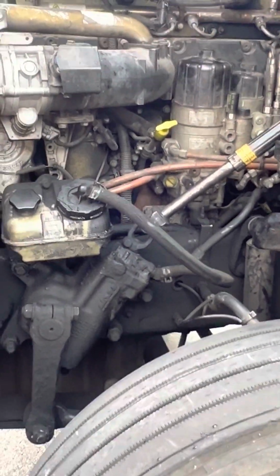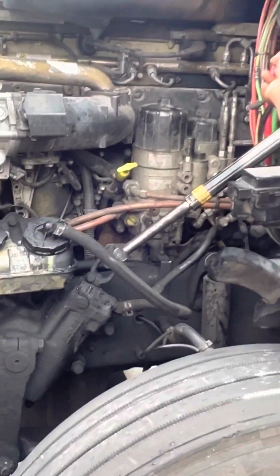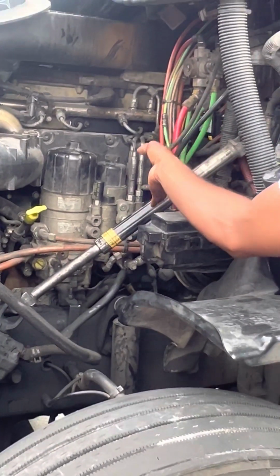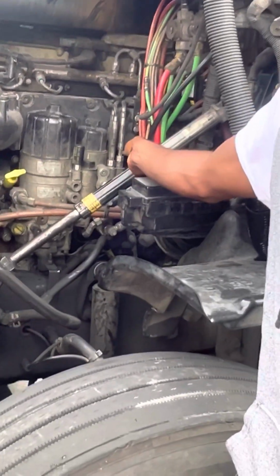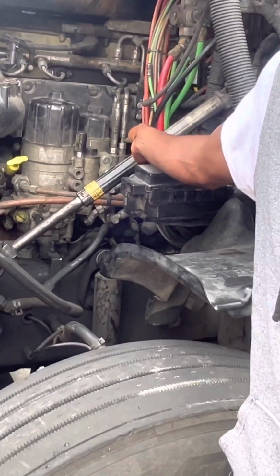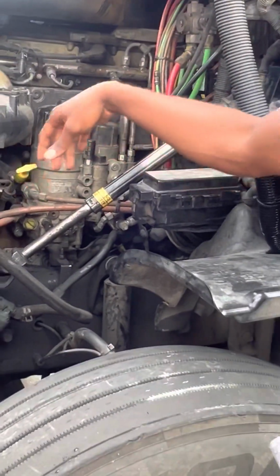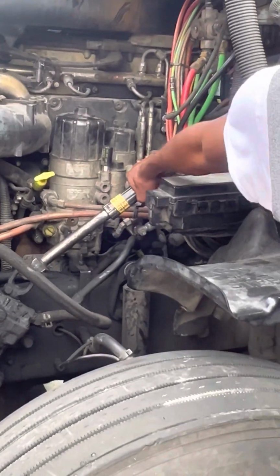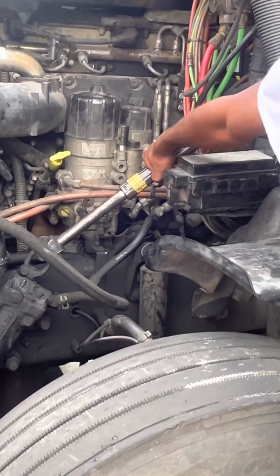Your U-joints have to be properly greased. This is metal on metal. So if there's nothing to lubricate this, it's going to create a whole lot of friction. So it has to be properly greased. Also, my steering column shaft cannot have more than 10 degrees of play.